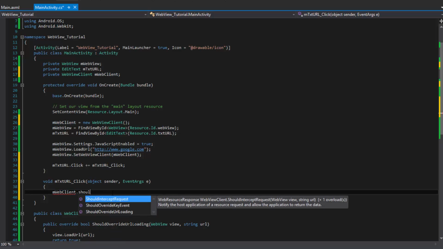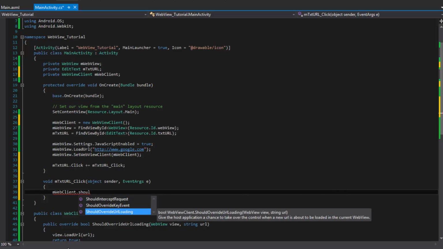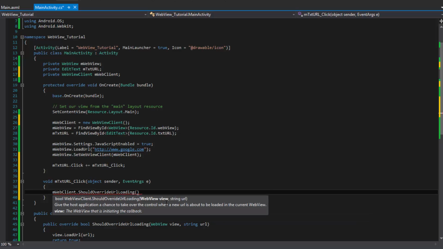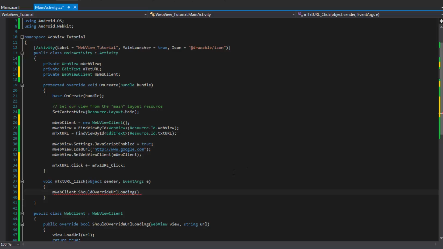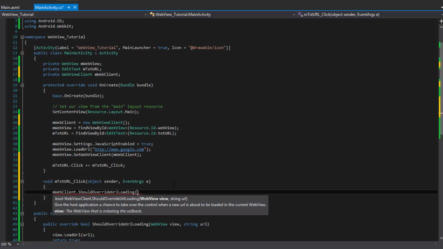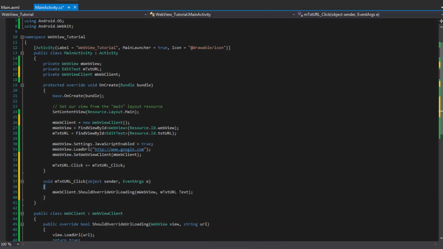And what we'll do is we'll call shouldOverrideUrlLoading, which is the method that we just overrode right here. We'll actually manually call it and simply just pass in the URL that is being sent, okay? So it requires two parameters, a web view, which is no problem. We have the web view right here. We'll pass that in, and then finally we'll pass in the URL as a string, okay? And that's going to be just this right here. So the text of the URL at the time that the user hit the click button. Okay, guys? So that should handle that request, okay?